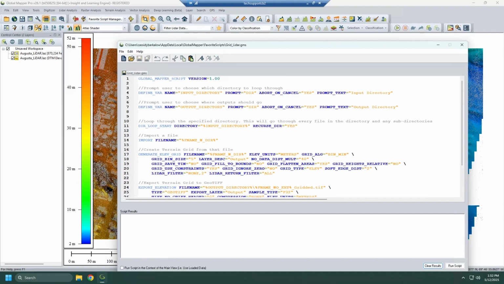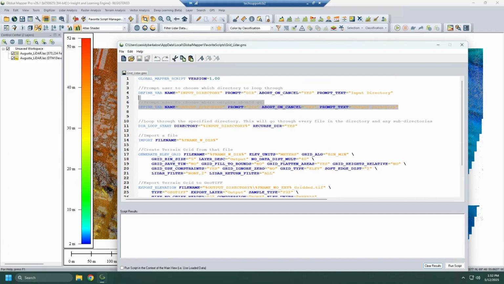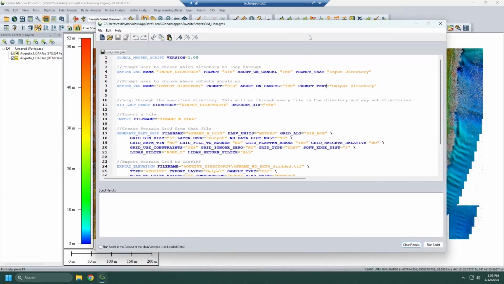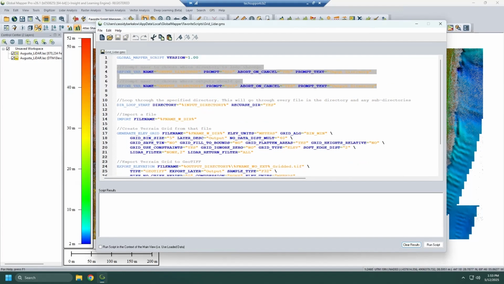I also went ahead and set up a loop so it'll go through all the folders in a directory and then do this to them, create the grid, and then export it to a GeoTIFF. And at the top, I set up some basic prompts to ask, hey, where is that folder full of LAS data that I want to look at, and where do you want those GeoTIFFs to go? That could have been static. I could have just written in a file location, but I figure having the script run to a specific location on my computer is just not very useful for you, so it's probably best for the script to prompt instead. And again, most of this is from the script builder or some pretty straightforward stuff from the scripting reference.